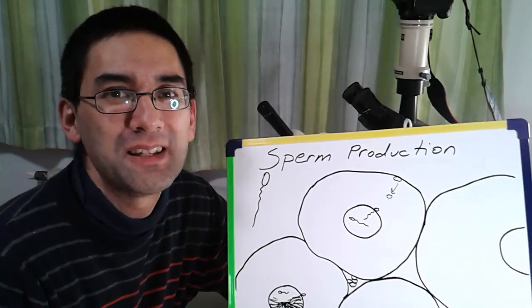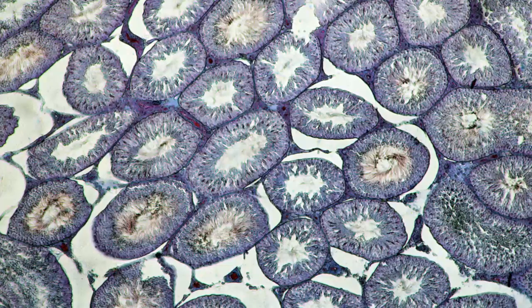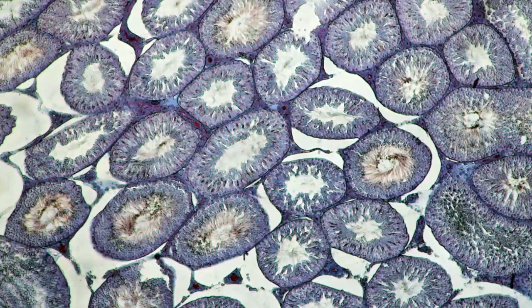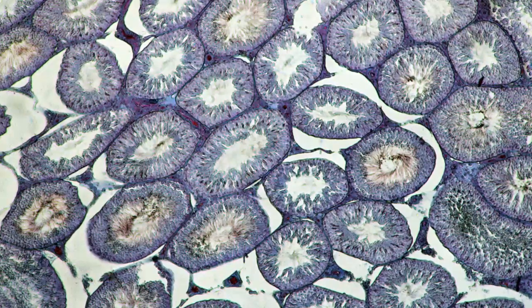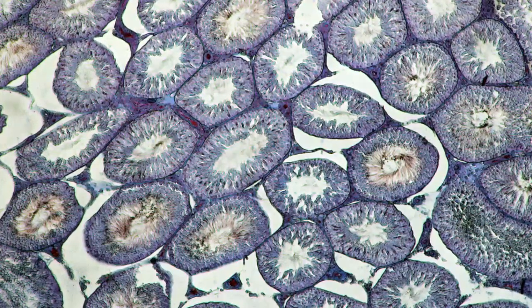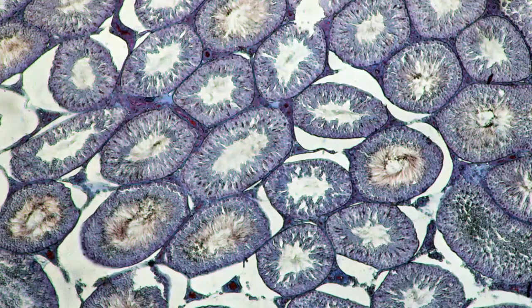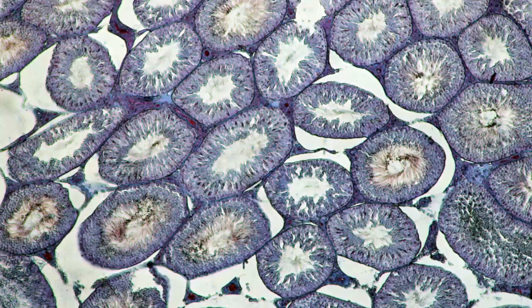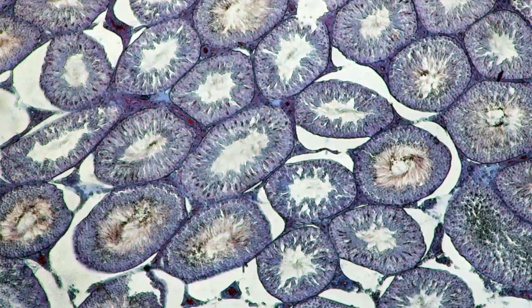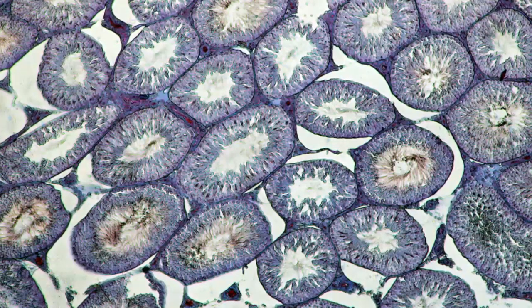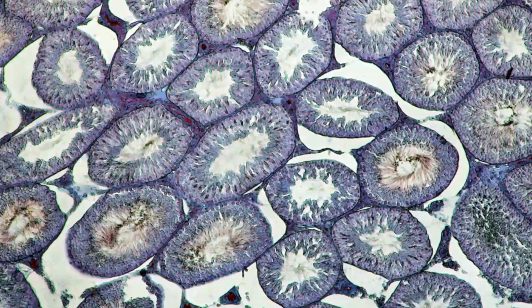So now let's go to the microscope and let's have a look. We are now looking at the testis tissue at low magnification, and you can see many of these tubules. However, the magnification is not really high enough yet to see the tails of the sperm cells. You might see a little bit of a grayish discoloration inside each tubule. Well, these are the tails, but they're still too fuzzy and too blurry to be seen. So we need to go to a higher magnification and to a higher resolution.